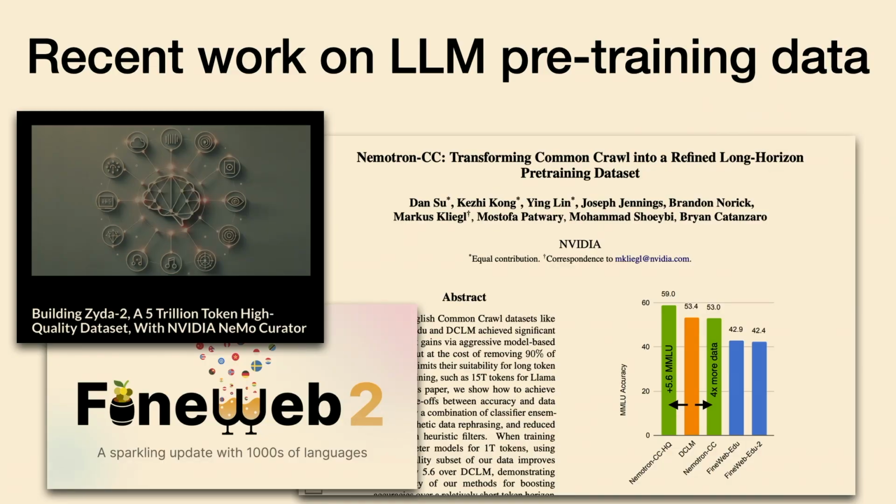So yeah. Cool. Okay, we do need to wrap up. So I just quickly want to highlight that since then there has been more follow-up work, like one nice paper from NVIDIA, Nemotron CC. They improve over DCLM by changing the heuristic filtering step. Hugging Face continued their FineWeb line of work, and they released a data set with a bigger focus on multilingual, on languages other than English. And yeah, more people are building on our data sets.